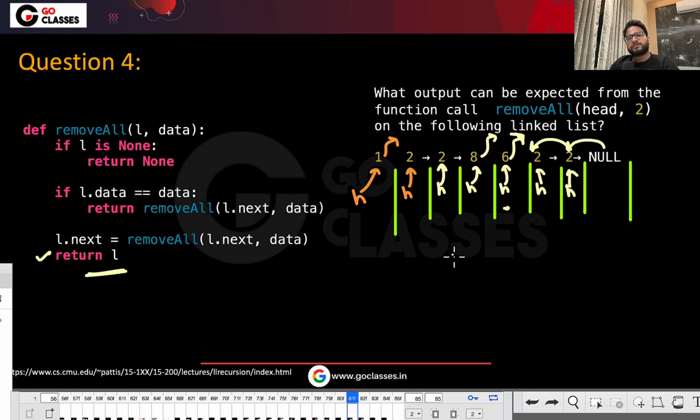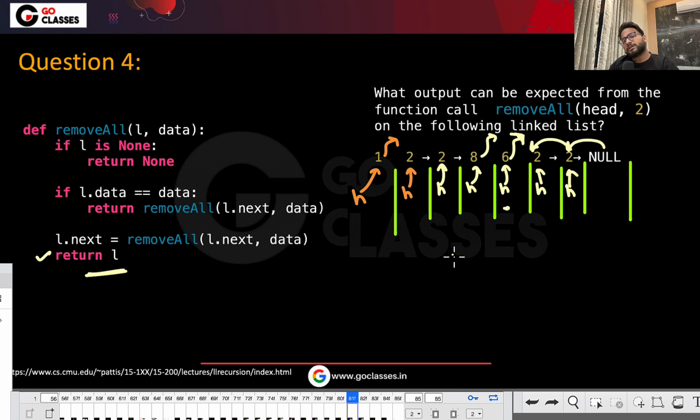I think it's very rare, and at least in the coaching industry, I've not seen anyone solving these kinds of recursive linked list problems. Maybe they are solving them, but I have not seen it. Most probably they are not, I'm 99.99% sure. The reason I'm having this is because GATE may ask anytime. We never know. There are many things that we teach, and no other coaching, at least in the GATE industry, teaches them, and GATE asks these things. They include it once GATE asks, but we include it before GATE asks. That is the difference, because we want you to prepare fully, not partially.